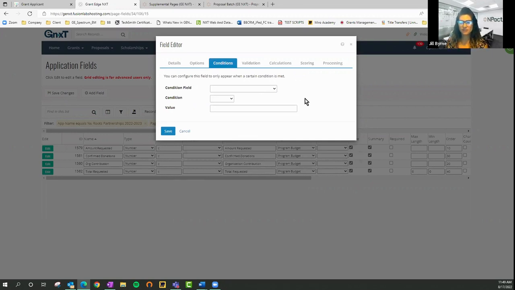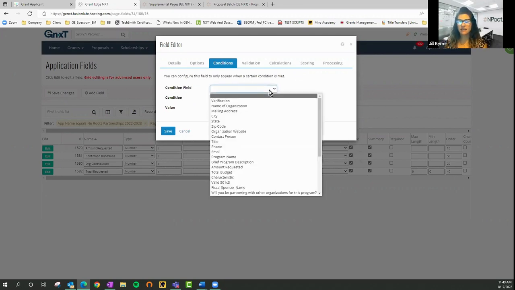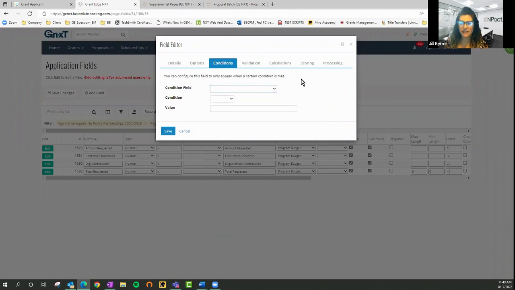Conditional fields are like, did other things activate this field to show up? Such as, let's say you're asking, are you going to be partnering with other organizations on this? Or are you a valid 501c3? If they answer yes, then this field will show up. So those are examples of how you can use conditions.